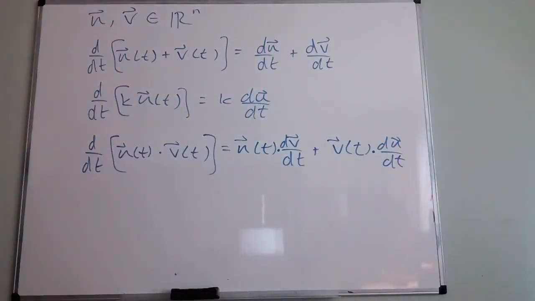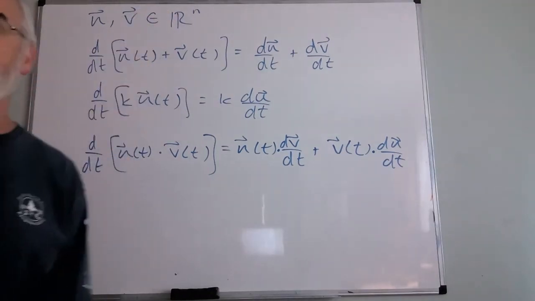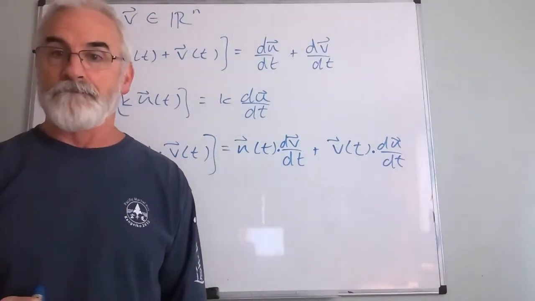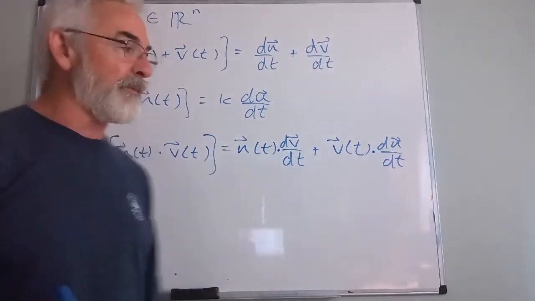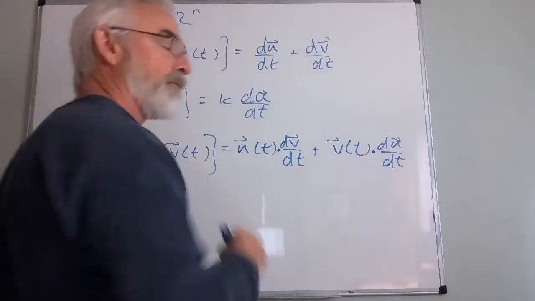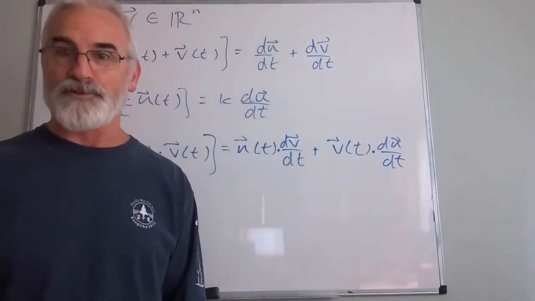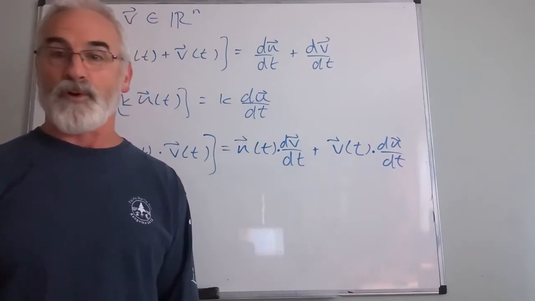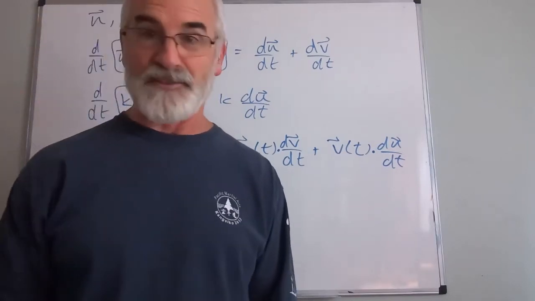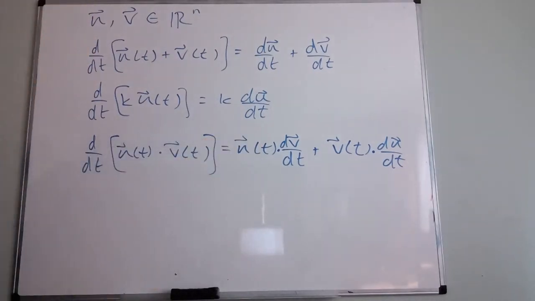And this would be a good one for you to prove on your own. I would probably just make it a 2-dimensional or even at most a 3-dimensional vector. Okay. And it's actually a very, very simple proof. But there is a version of the product rule. The question is, is there a version of the quotient rule? No, because there's no such thing as a quotient involving vectors in any form whatsoever. Doesn't matter whether there's scalar or vectors, there's no quotients. So that's the last of those particular rules.